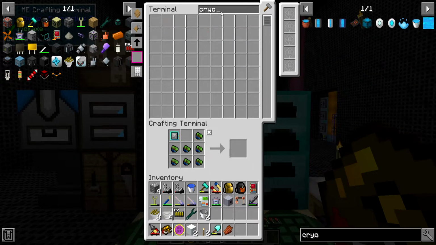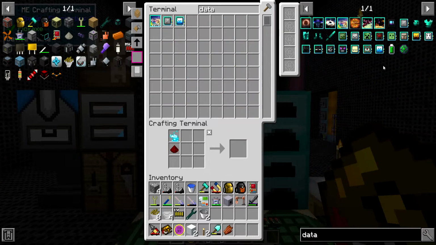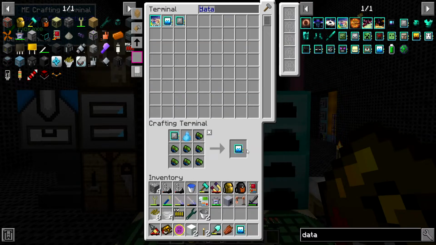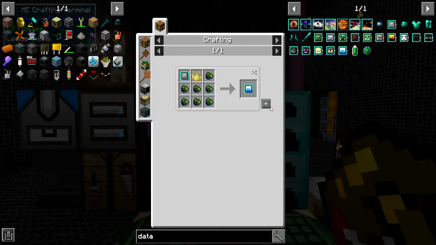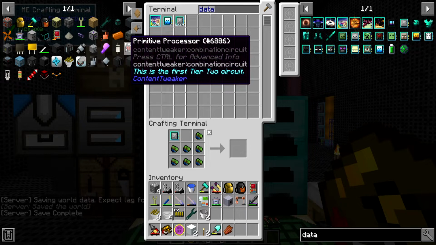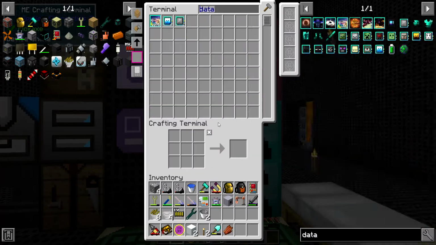Did I already use up the cryolithium? I just want to get... Okay, good. So I want 4 of these. Maybe I can go for a 5th? No, okay. I want more of these because the more I have, the better yield I'll have for the resources, right?